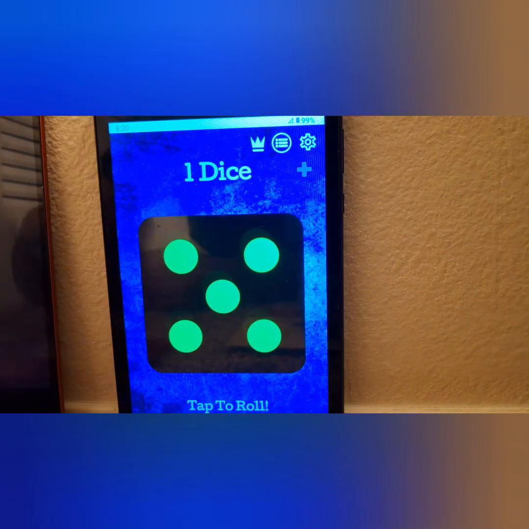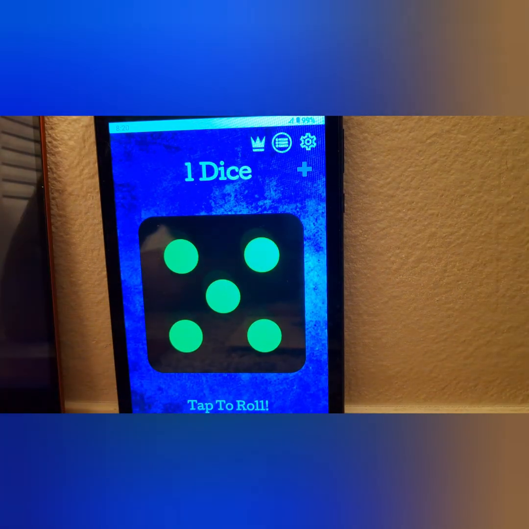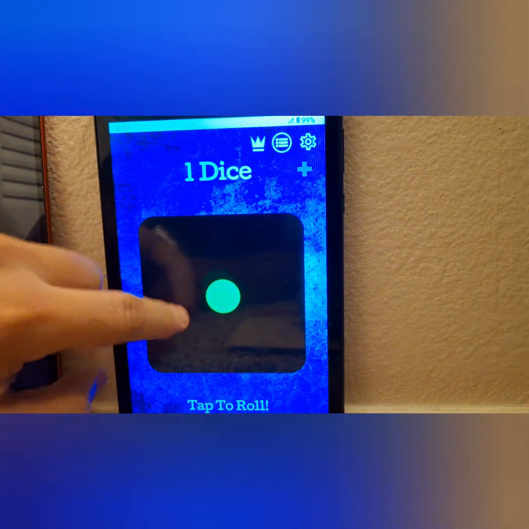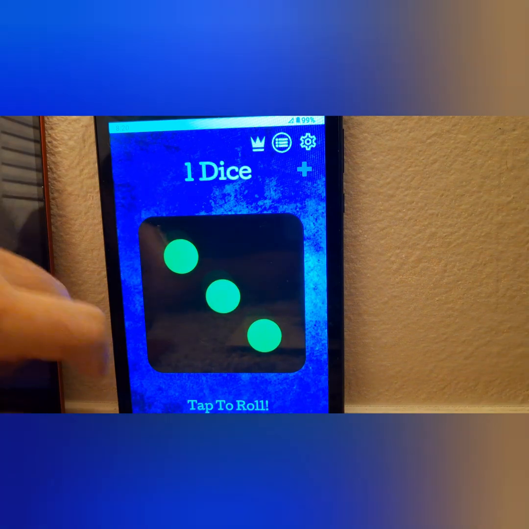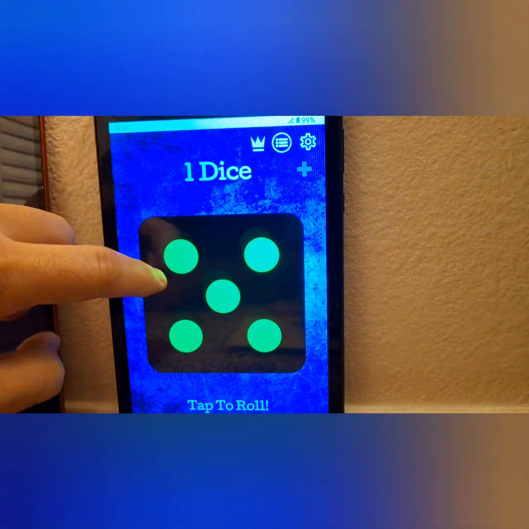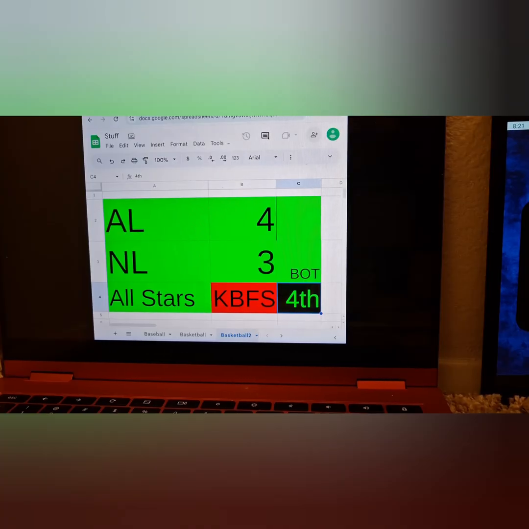Here we go, top of the fourth, American League up to bat. They roll a 5, that's a chance to score. What is their starting number? It's a 1, so they are guaranteed at least 1 run. Second number is a 1, so there's their first run. There's a 3, that's 2 runs. A 5, that's 3 runs. Another 5, 4 runs. And a 2, the inning's finally over. Just like that, the bats have woken up. We go to the bottom of the fourth. The AL is now on top, 4-3.